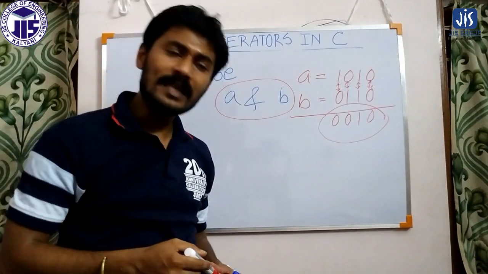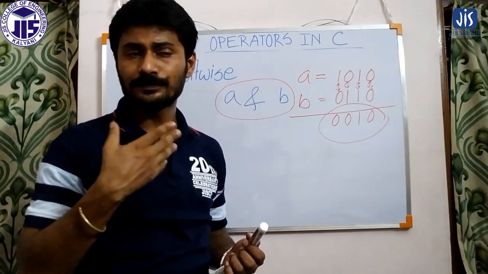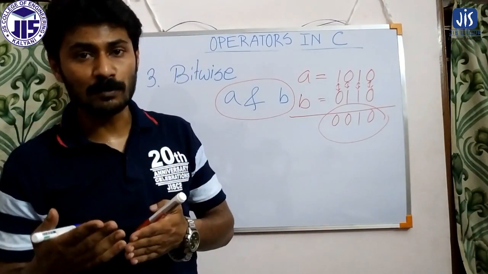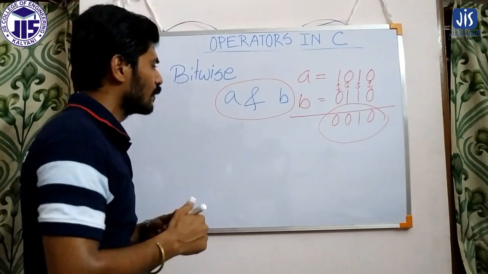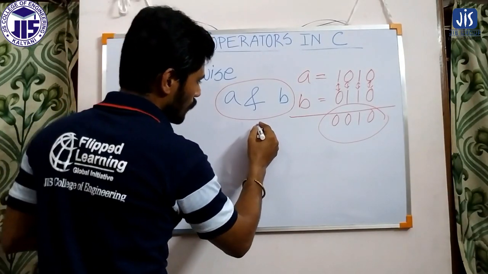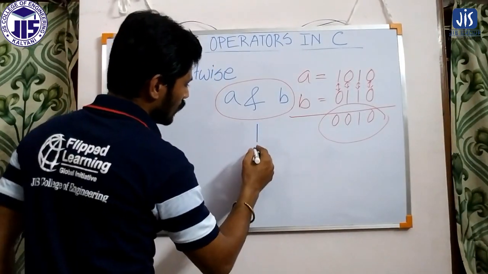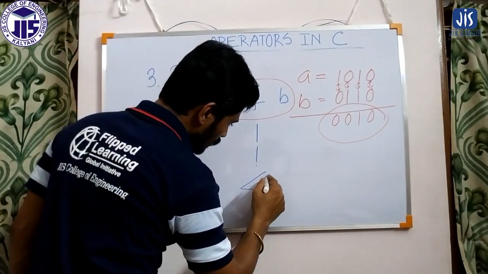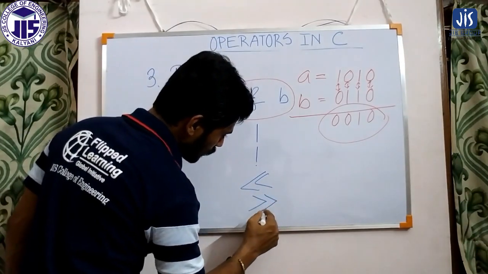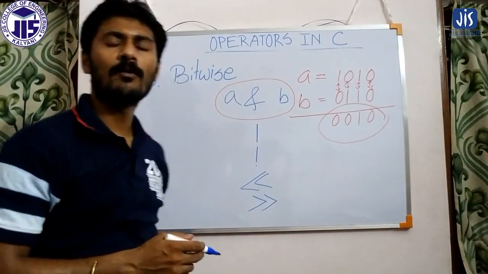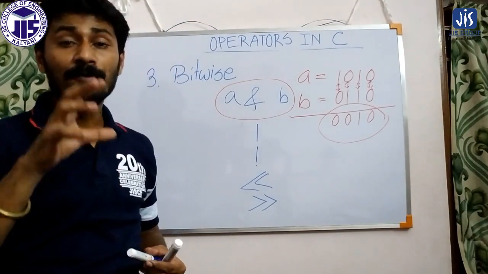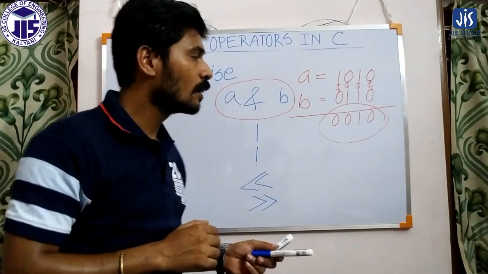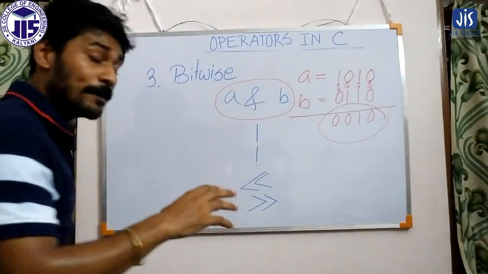Okay. So in that way we can perform OR operation, we can perform NOT operation, we can perform right shift operation, we can perform left shift operation. Okay. So different types of operators are there. So this is OR operator, this is NOT operator. Okay. This is the shifting operators. Okay. So these are all the bitwise operators using which we can perform different types of bitwise operation in C programming. Now this is all about the bitwise operator. Now we are coming to the fourth operator.